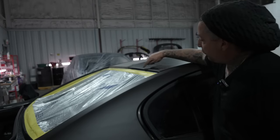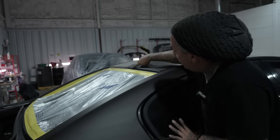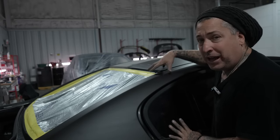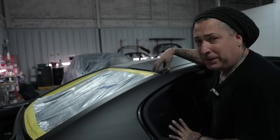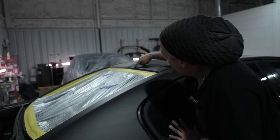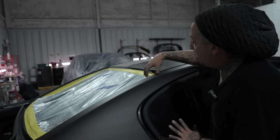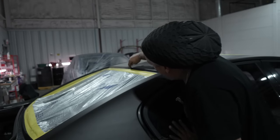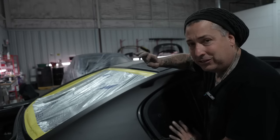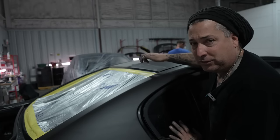All right, one thing I want to show you guys, when you're sanding down the areas, you guys knew we hardlined this around the actual glass, because we left the glass in this till we got it ready to prep out, because we wanted to keep out the elements outside. So now's when you're going to want to make sure you get all your hard lines sanded down. And this is the nice part about doing this with the windows out. You're able to paint down in here nice. That way when they put the glass back in, it looks like a quality job. So these are the things that you want to take into consideration, pulling your windows if you can.